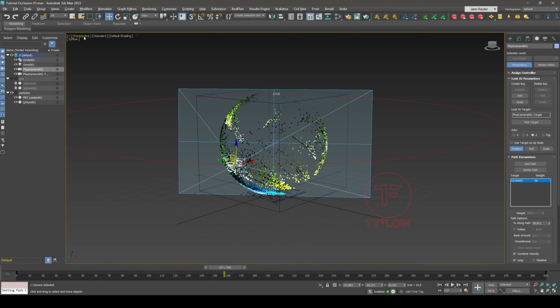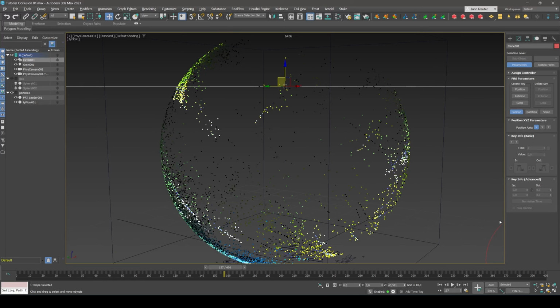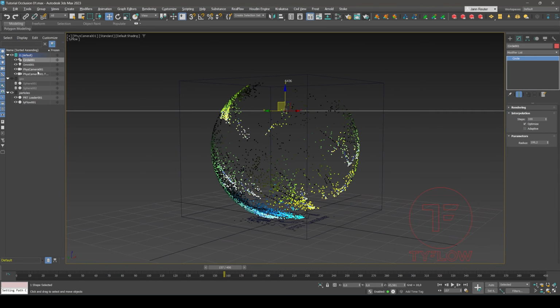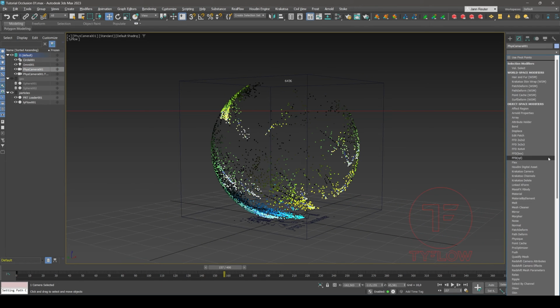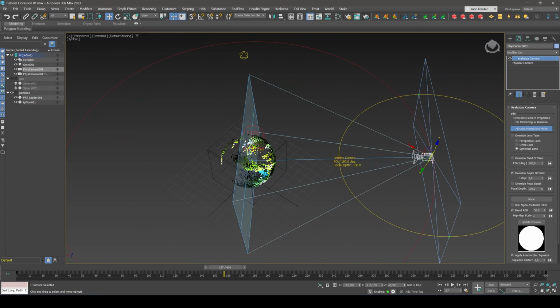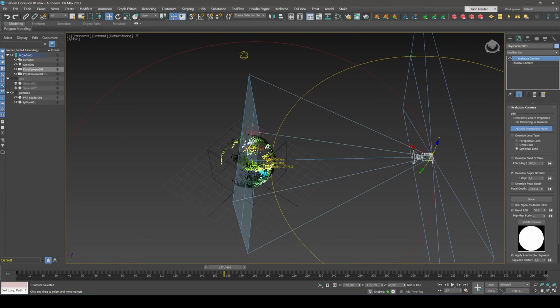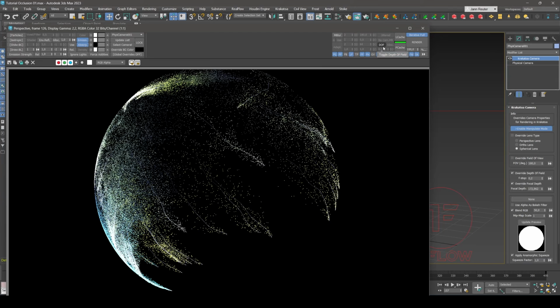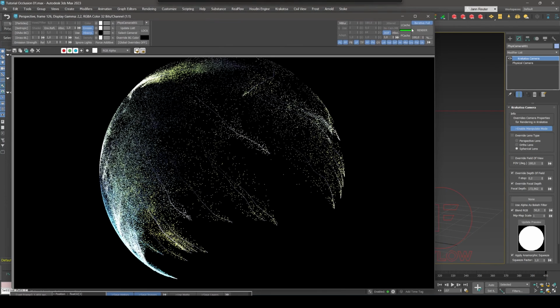Now let's take a look into the camera perspective. Okay, the circle should be a bit bigger by its radius. Something like here. Okay, let's go back to the camera. Give it a Krakatoa camera modifier. Go back to the perspective view. And change the focal length, because we want to override it. Put it somewhere here, right at the closest point of the sphere. Check, of course, the override focal depth. In the depth of field f-stop value, I would say put a value of 0.2. Go back into your camera, open the rendering window, enable this DOF button, decrease the quality up to 3, I would say, and let's check it out.